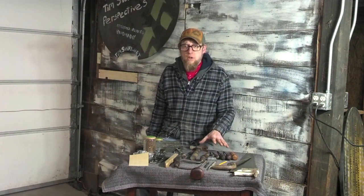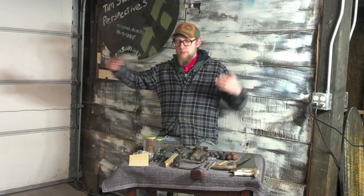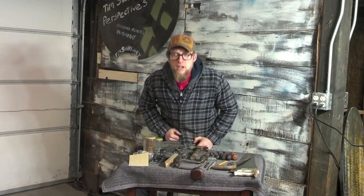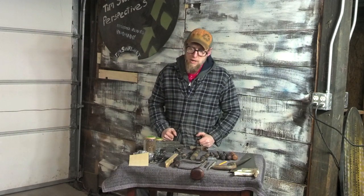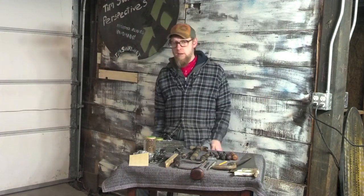There's a lot of guys that make videos on the internet of them making things, and a lot of them have these ridiculously huge and awesome machines. I'm jealous of many of them. There's been times when I've seen a link about how to make something and I go look at it and it's like, well, start by firing up your $25,000 computer-driven CNC machine. It's like, oh, okay.